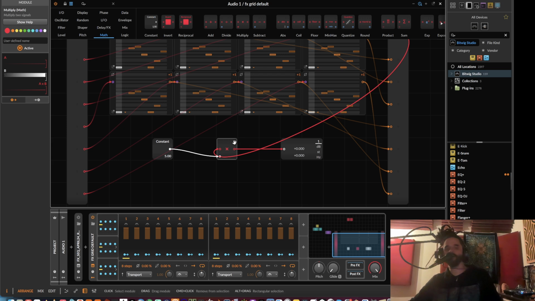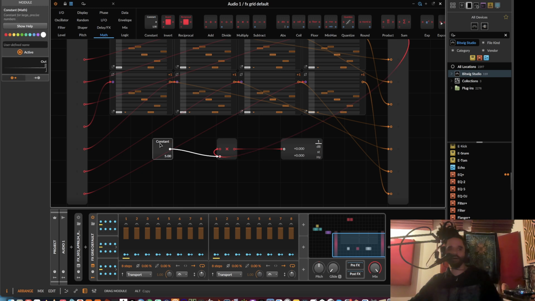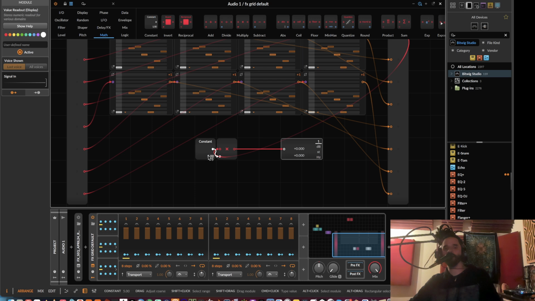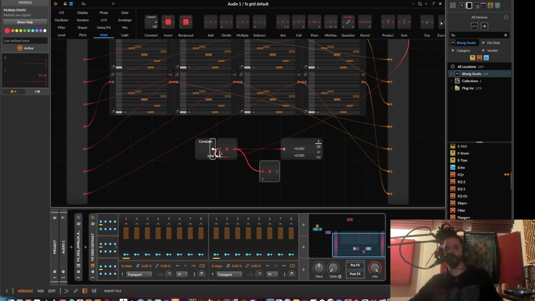So now we're going to want to multiply this by 3 because this is going to go 3 times. So we could just multiply this by 15, but I think we're going to want this value later. So I'm just going to add a separate multiply and do by 3.